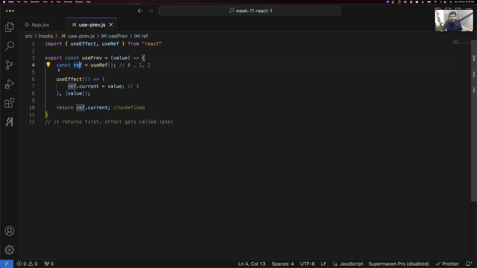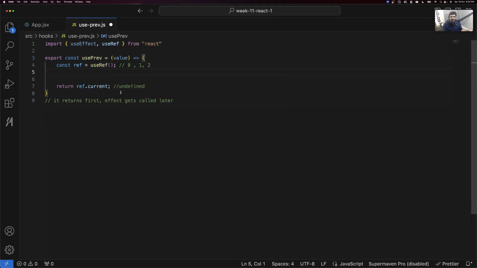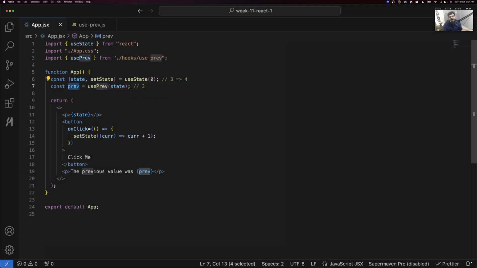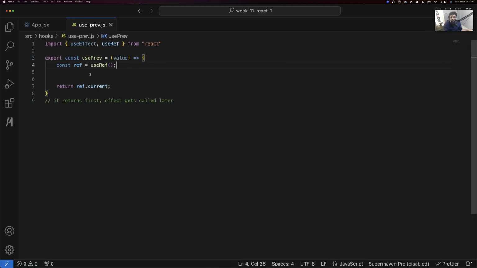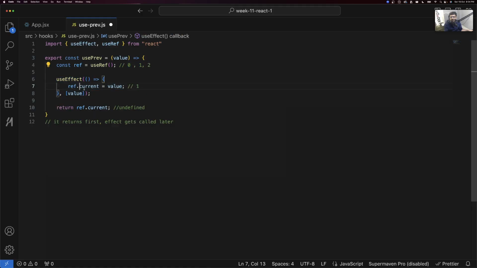How are we using it? इतना तो सबको समझ में आ रहा होगा. I initialize a ref, simply return the current value of the ref, which is undefined. I never change the value. If I do this, then I initialized it to undefined, returned undefined. What will be stored over here? Undefined always. But with one line of code, or 2 lines of code more technically, or 3, suddenly it starts behaving the way we want it to.